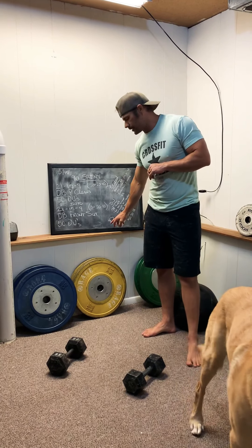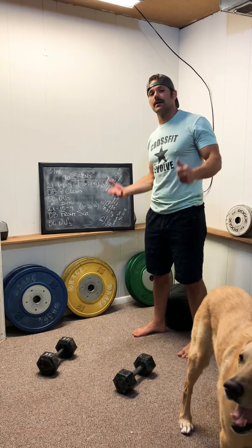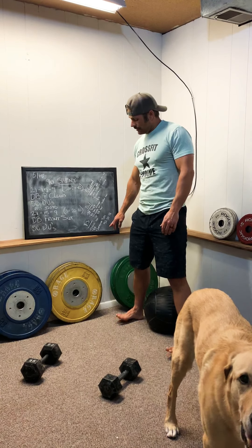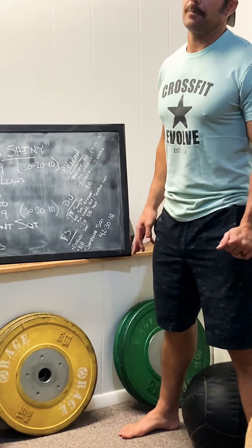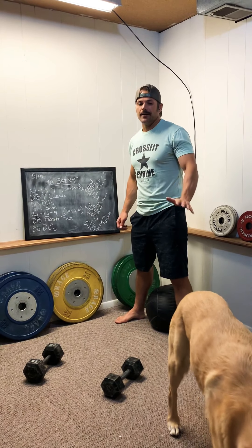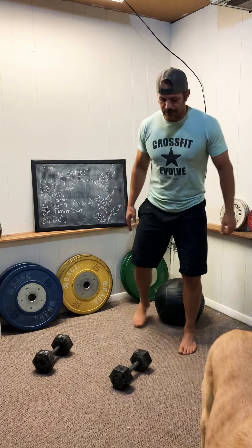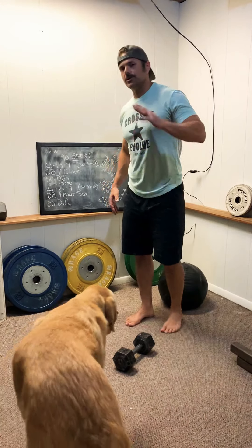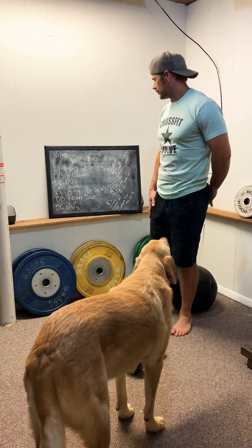A little side note: if you're going to do jumping squats because you don't have any equipment, this might be a fun and spicy one. It would be doubling the rep scheme, so 42-30-18, and that might get a little spicy. As well as for your double under scaling, I just want to point out the ones I hate right now — those dumbbell hopovers. We did these a couple of days ago. Those were really messing with me. Maybe you want to throw them into a workout and see that lateral movement for yourself.